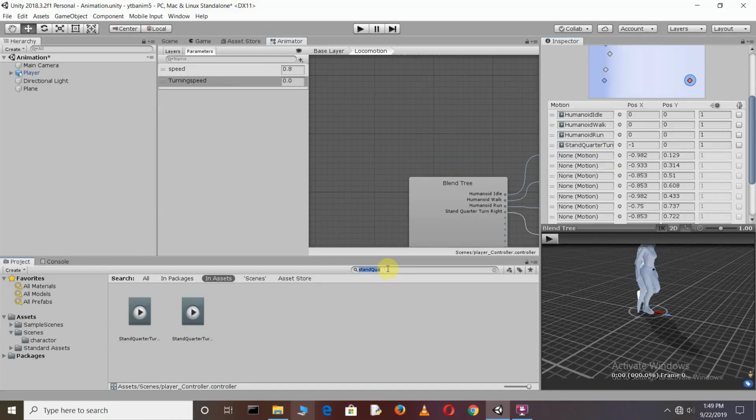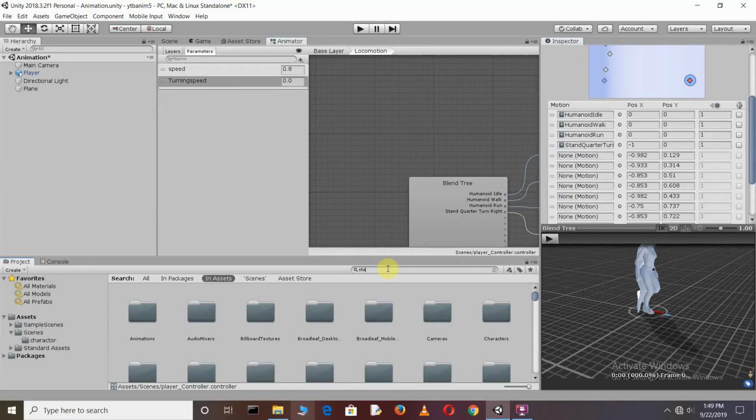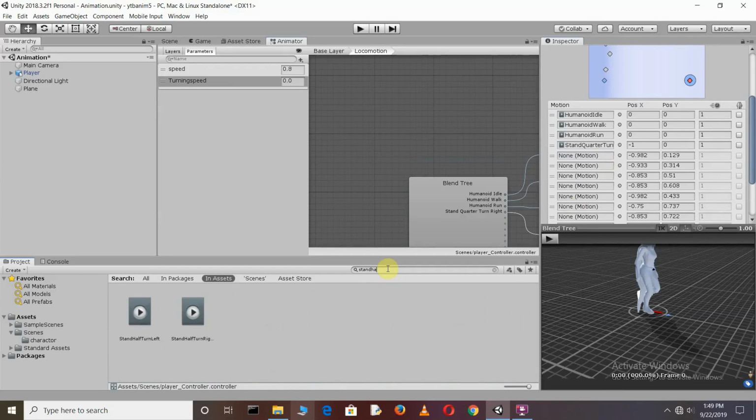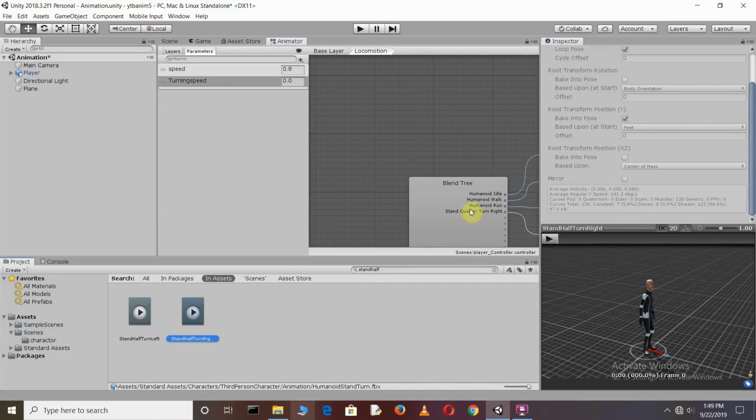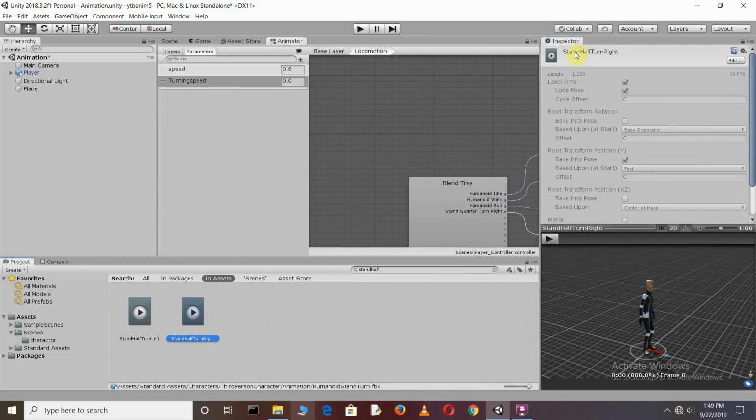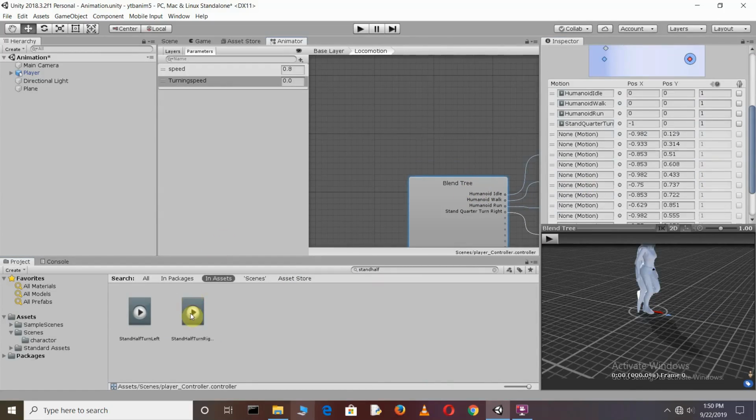Just like that, we need to add other animation clips. After this we need the stand half turn right. When you click this, you can see the Stand Half Turn Right here. So just go to the blend tree and add this into this motion here.